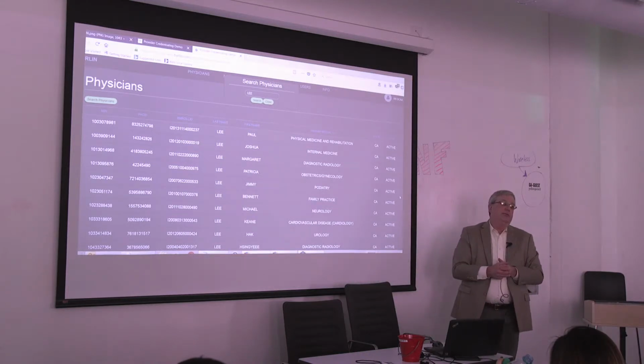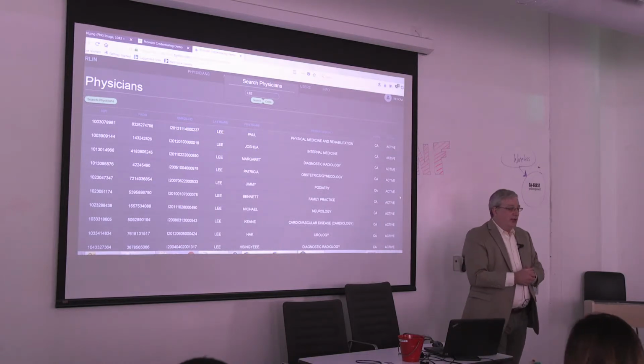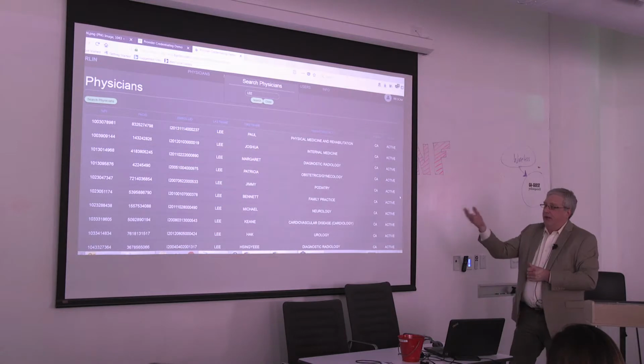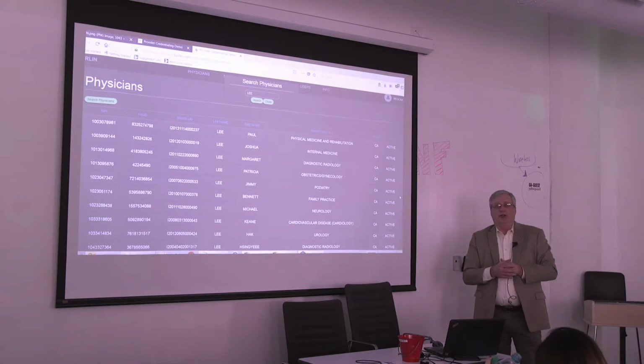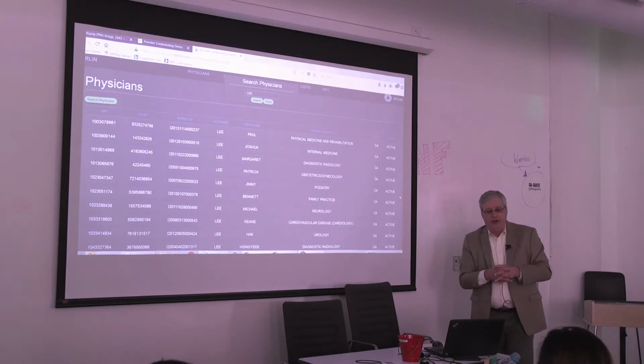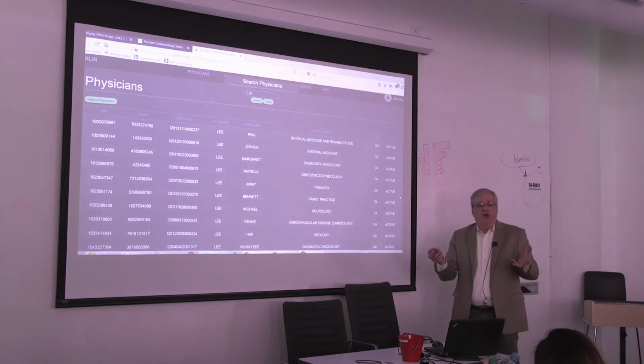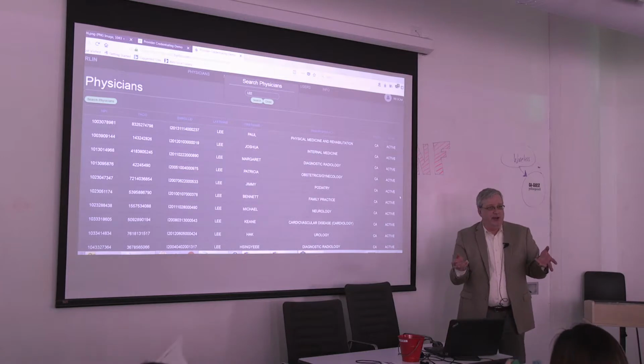Could you explain and clarify the benefits of using blockchain here for a web app like this versus not using blockchain? So, I'm going to use the provider credentialing use case here a little bit, but this applies in so many different use cases. But this is actually a reasonable sized problem in healthcare, right?